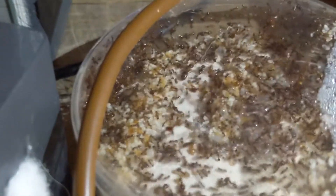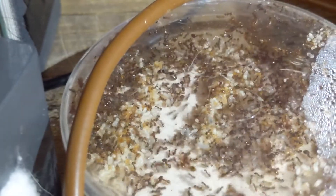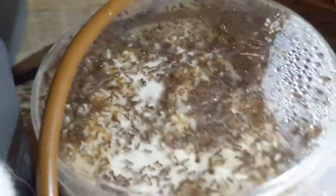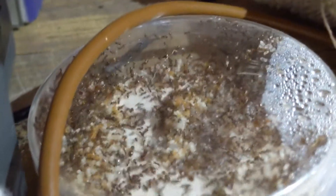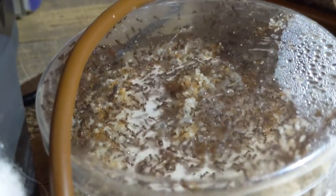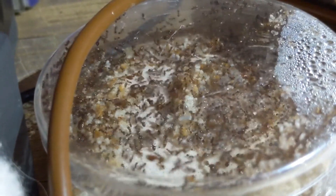Here is the big petri dish nest they've been living in for a while now. You can see a lot of pupae and some larvae as well. I'm absolutely blown away by this growth — I've never had a Fadeli species grow like this. It's insane just how the absolute magnitude of brood inside of this nest. In the macro footage here, you can see the larvae pile is very large, way larger than last time I recorded this colony. You can also see a lot of majors in here as well, but it's mostly minors. So I think my hypothesis is correct.